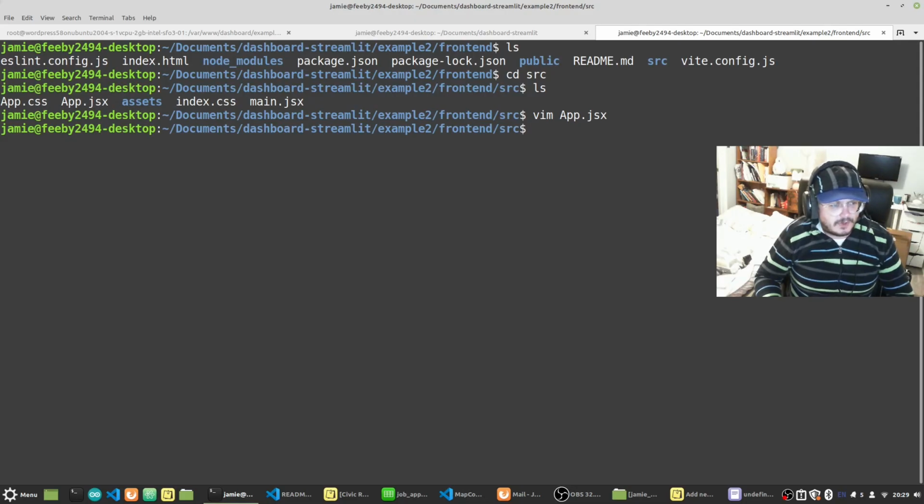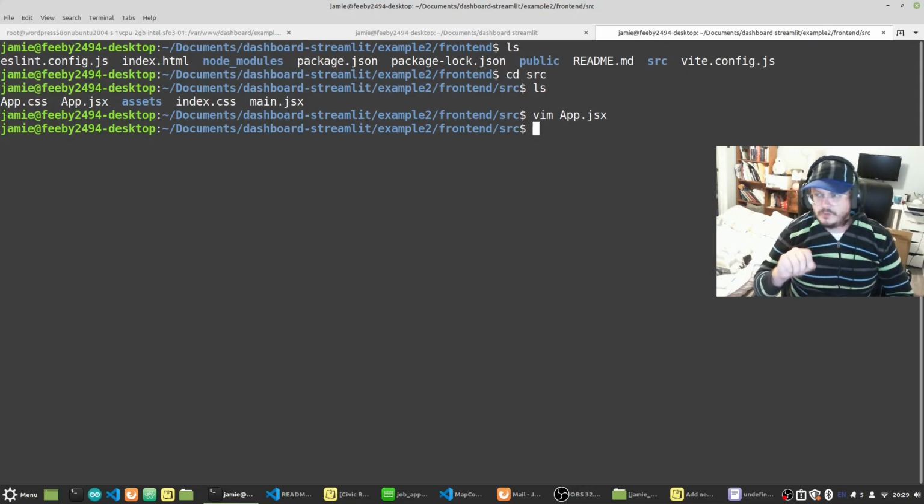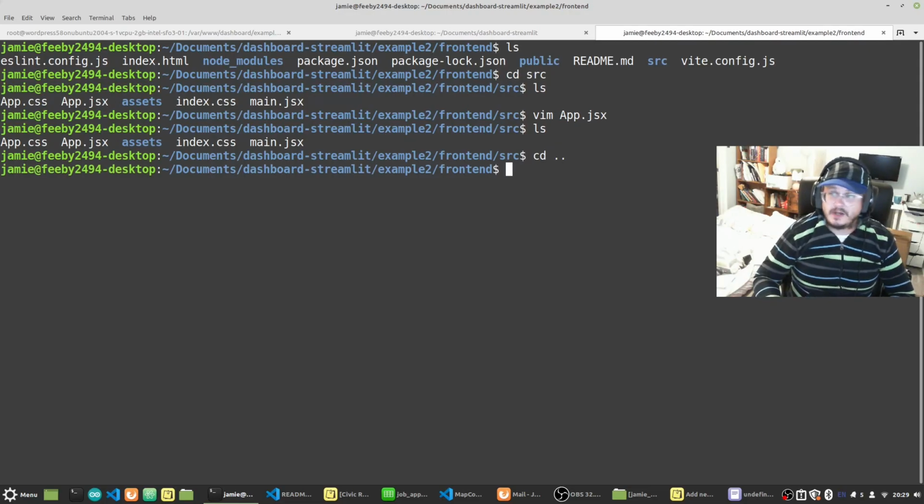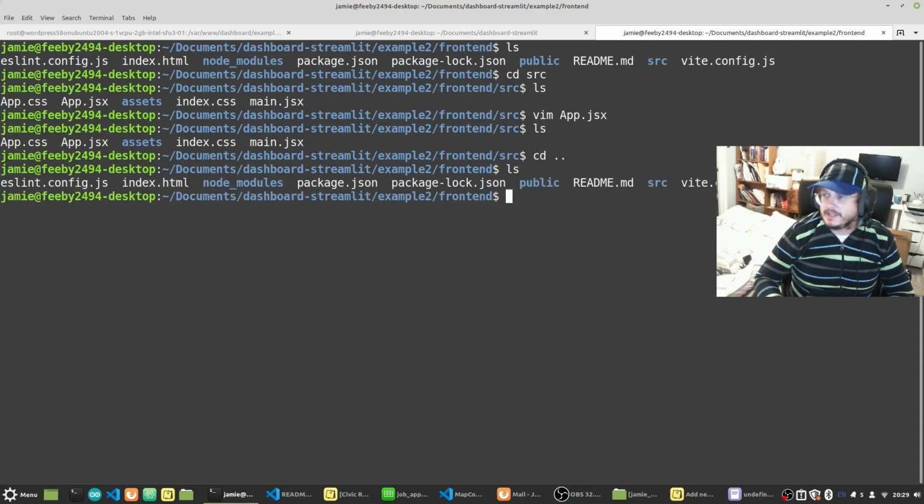The next part, there's a few more things. We're almost finished. I'm going to just do ls just to know where I am. Okay, we want to do a cd .. to go up one level. Do an ls.